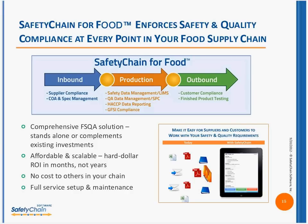When you put this into place, one of the big key elements from Safety Chain is that it's a full service setup. A lot of what I talked about is software feature functionality — maybe it's overwhelming to think about implementing this when your IT staff is stretched to the limit. What if we can offer you a service that says: we'll take your specifications, we'll take your supplier information, we'll take your asset program, we'll set up the task scheduler, we'll set up the tests, we'll set up those devices for you — and allow you to simply be the food safety professionals that you are. You don't need to become a computer programmer to deploy the system.